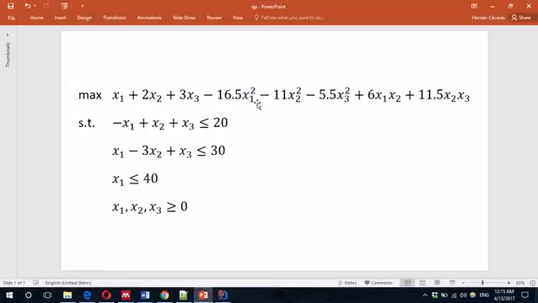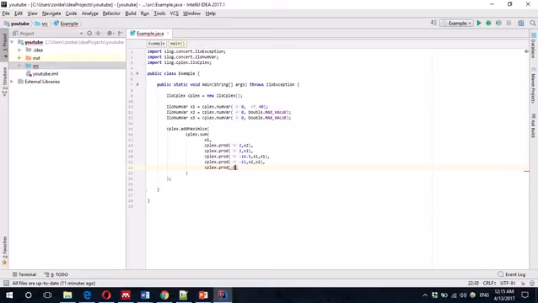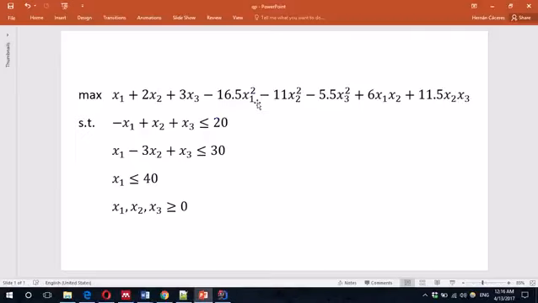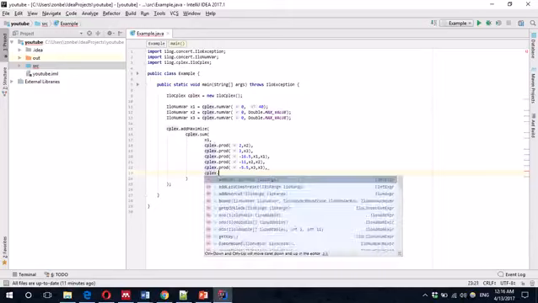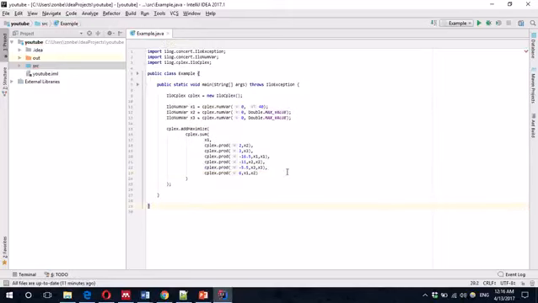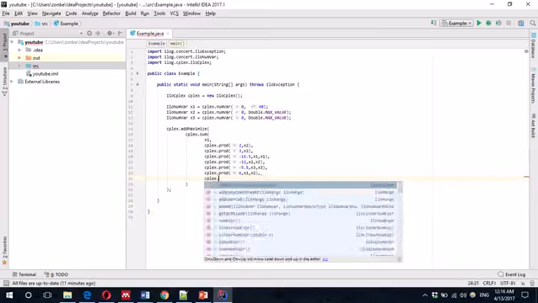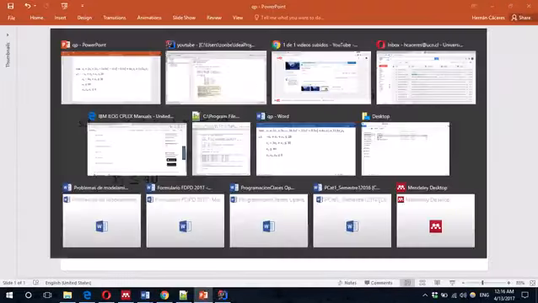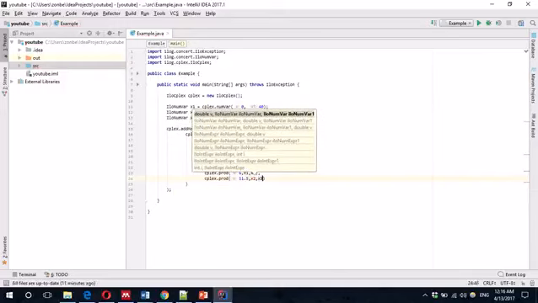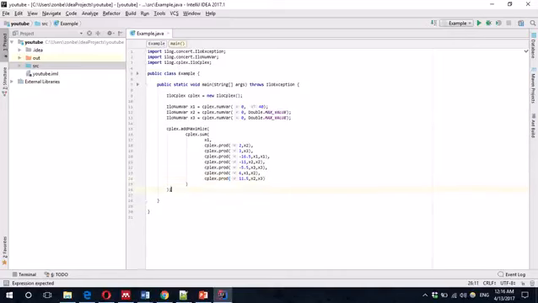CPLEX.product minus 5.5, x3, and the final two is 6 x1 x2, and CPLEX.product 11.5 x2 x3. Alright, that was it. That's the objective.